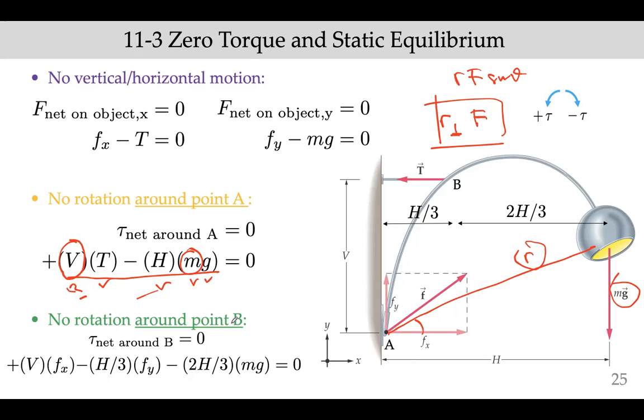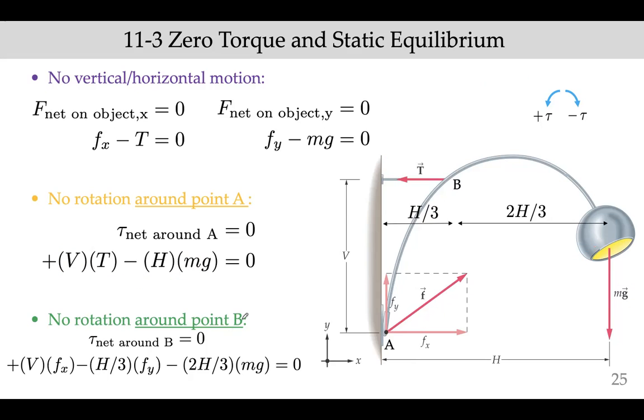So now we're going to choose another point. In this case, I'm going to choose this point. So I'm going to write now the torque around this point. Again, you can choose any point, but I like to choose the points that are exactly where the force is, because it makes the equations easy, because now T times r is 0. There's not going to be contribution from T. Okay, so let's write the easy part.